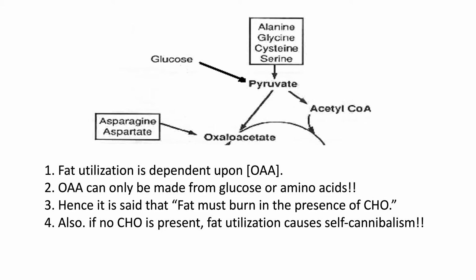Okay, because the last thing you want to do is get to point 4. No carbohydrates present, fat utilization causes self-cannibalism. So if you want to get good at using fats, well, one, train and exercise and get the metabolic processes built up, but make sure you have enough carbohydrates in your diet as well. The carbohydrates will supply the oxaloacetate demands. The acetyl-CoA comes from fats, and that will help out with metabolism without having to turn to the amino acids for fuel and for oxaloacetate regeneration.